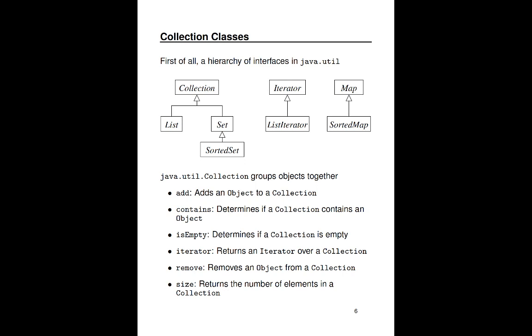So all collection objects, all types of collections, have these behaviors, and it makes sense, right? You can add something, you can remove something, you can get the size. These are very fundamental concepts in the collection. But note that there are certain properties you can't find. You can't ask, hey, what is the seventh element of a collection? Because, well, that isn't defined. Collections don't necessarily have an order.